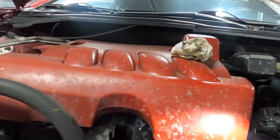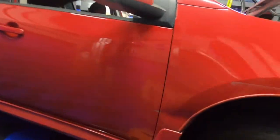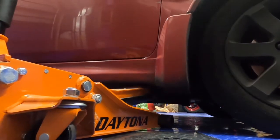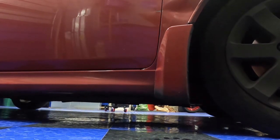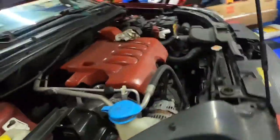Oil filter's back on. So now let's just go ahead and take the car back down. We don't need it jacked up anymore. Take this out the way. Bring this down. Nope. Let's bring this down. Alright. Back that up. Alright. So now we're gonna go ahead.